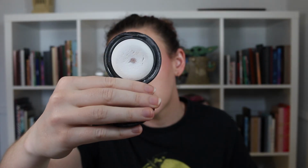But the last powder that has been sitting in the project for a couple of months now is the Pat McGrath Under Eye Setting Powder. I again have been working on this one for the entirety of the year. I have managed to hit pan on this one throughout the year, but with this one I only use a skerrick of it every month. So since the last update, I used 0.21 grams of this one. I definitely am noticing it's starting to flatten out, and as you can see that tiny little pan in the middle there. I'm really trying to focus my brush around the outside to bring the level down.